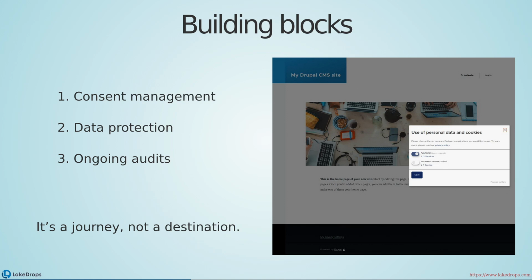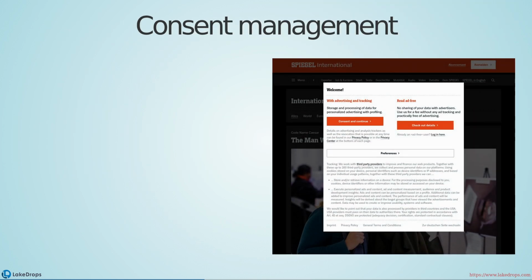There is consent management, then there is data protection. Consent management is something that happens with the user in the front end, in the browser. Data protection is more something like server-side, because this is where data lives for a longer period of time in most cases. But then there is also ongoing audits. Remember, it's a journey, it's not a destination. So let's go into the first one, which is consent management.